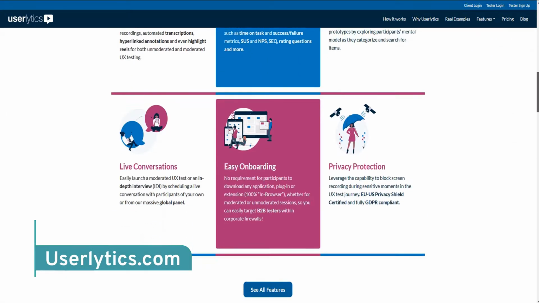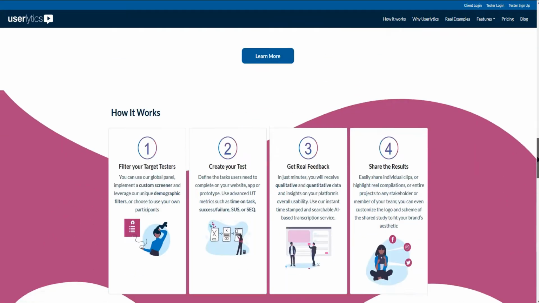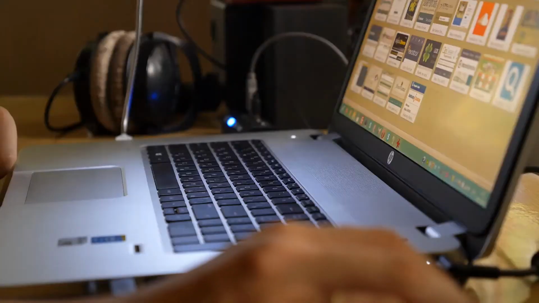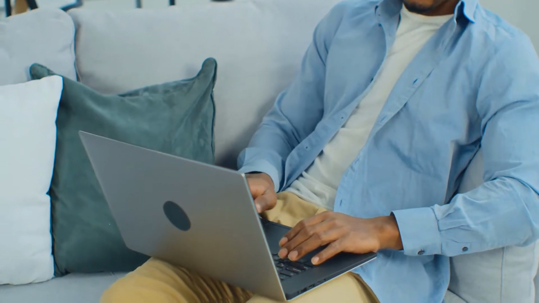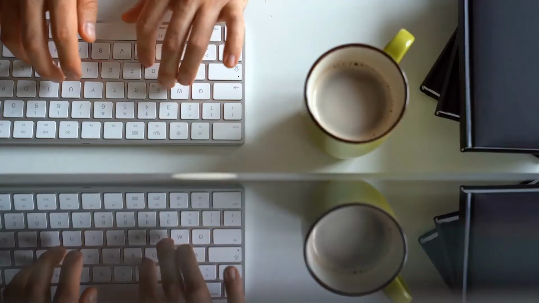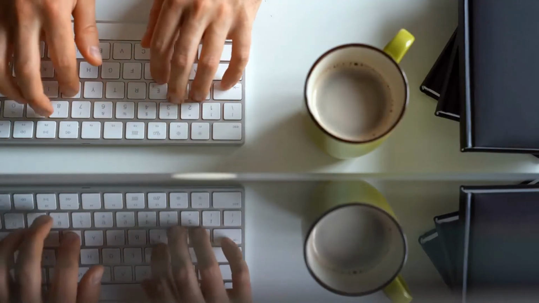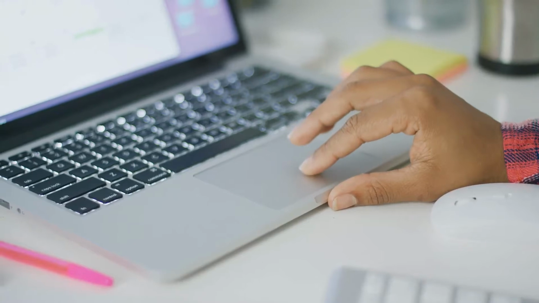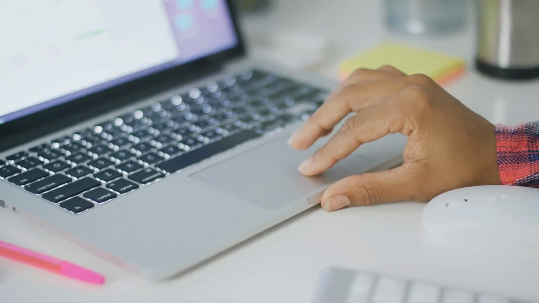Userlytics.com. Userlytics is a remote user testing platform. Companies and developers optimize their consumer journey, user interface, and overall experience. All you need to do is complete a short form, interact with a website or mobile app, and answer a few questions. It can be fun if anything, and you can convert the time you're spending scrolling through your timeline a little bit each day into something that can make you money.